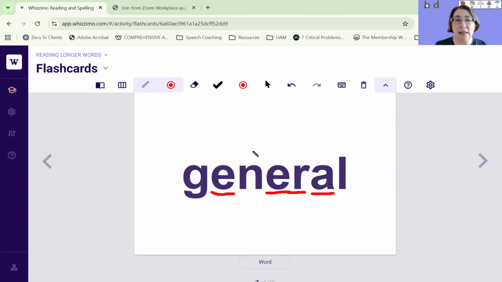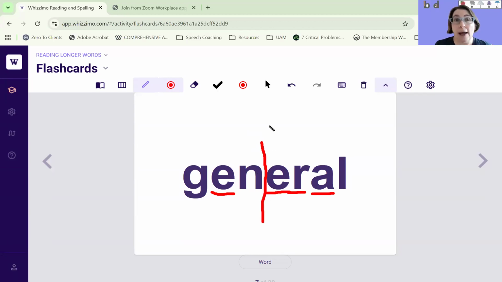It has to be either part of the first syllable or part of the second syllable. And if I only have 1 consonant, I have to make a decision. Am I going to divide this word before or after that consonant? And you won't always know. A struggling reader will not always know which one to do. So I usually just start by dividing after the consonant. If I see 1 consonant between 2 vowels, I'm going to take a guess and I'm going to divide after that consonant. So I'm just going to put a line here.